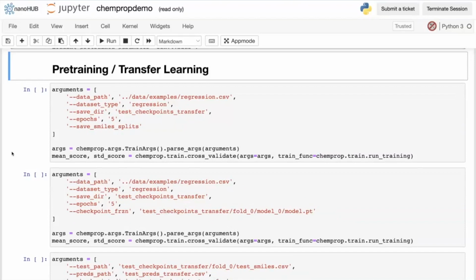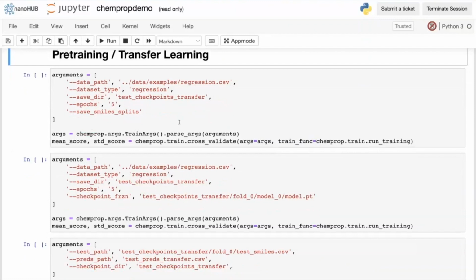So something that people often do in this case is they'll pre-train on the lower fidelity, lower cost data set, like a computed physics-based calculation, just to get the model close to the correct local minimum. And then they will use the higher fidelity, higher cost example that you have fewer of to fine tune the model, to adjust the parameters just a little bit to achieve the accuracy on the ground truth value that you care about. So to do this in Chemprop, we'll start out just by training another regression model here, just as we did before.